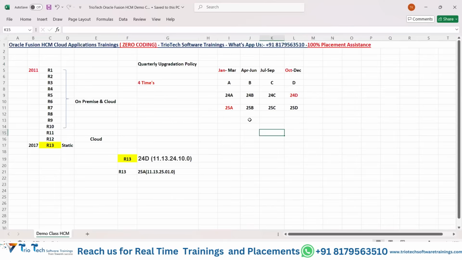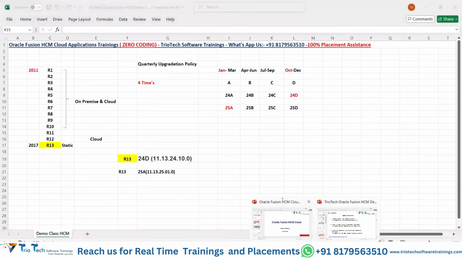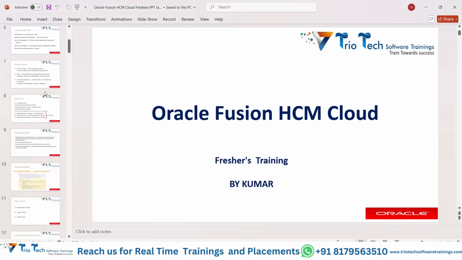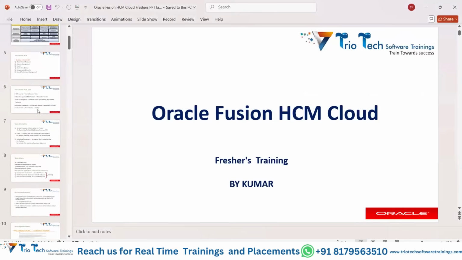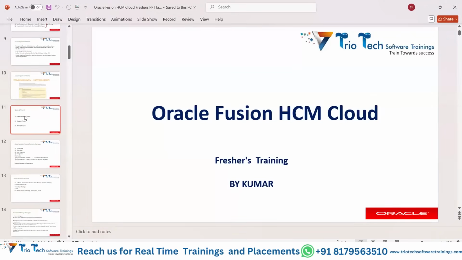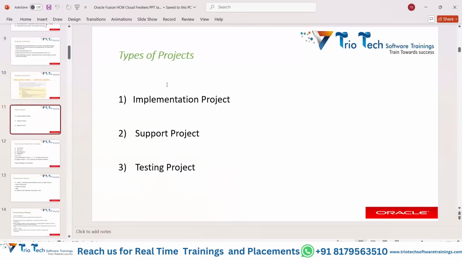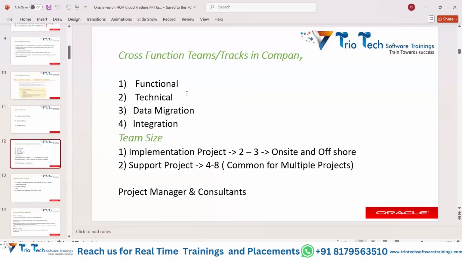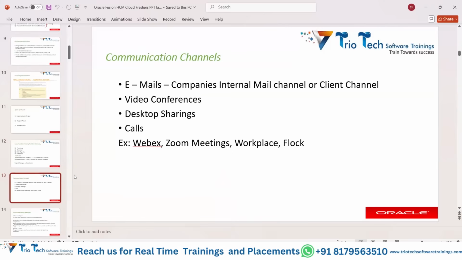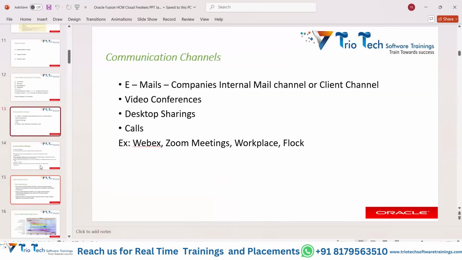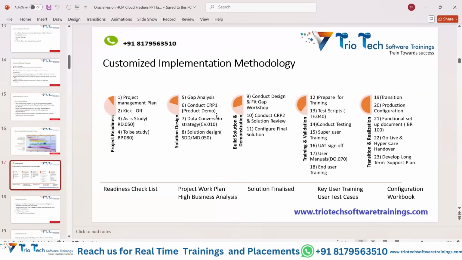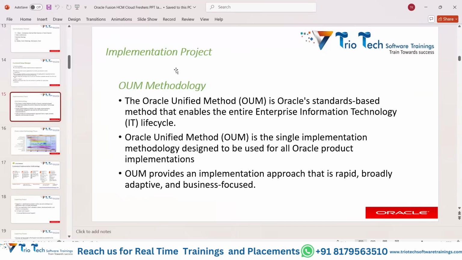During that time, I am going to introduce to you implementation project methodology. Like we have this slide, see team. In that, we are going to explain you entirely from basics team. Like whenever you are starting the project, how many types of projects you will have, what will be the team size, how many people will work in each project, then how you will communicate with your client, then what is the implementation methodology, Oracle giving Oracle unified methodology team for that.